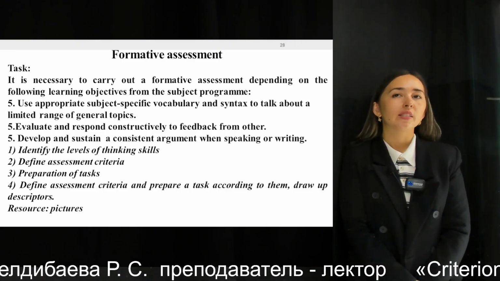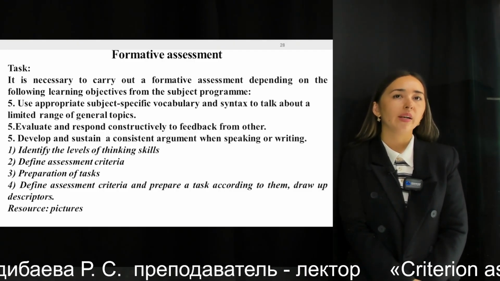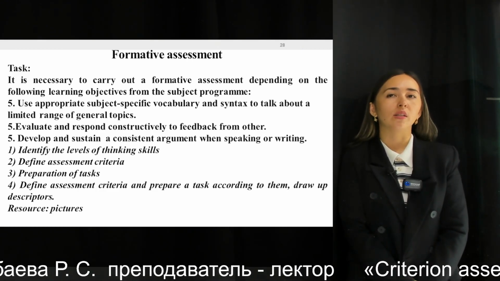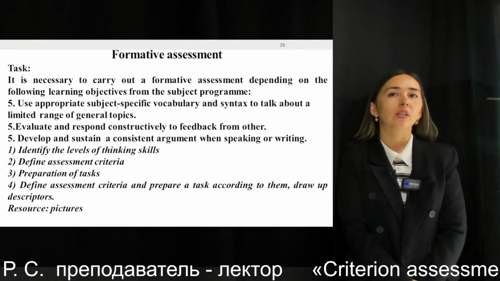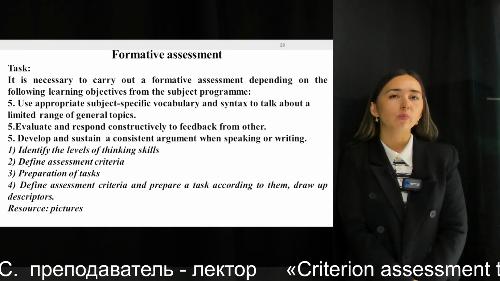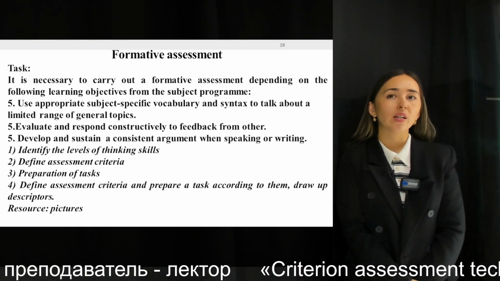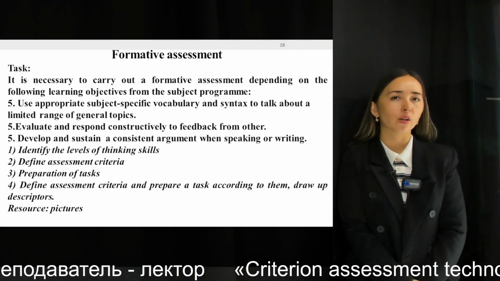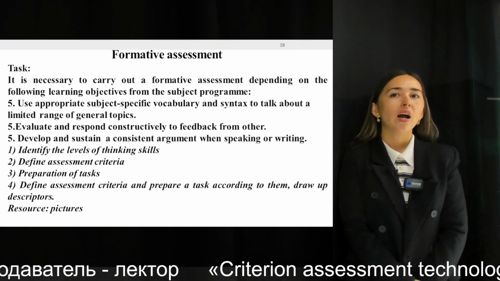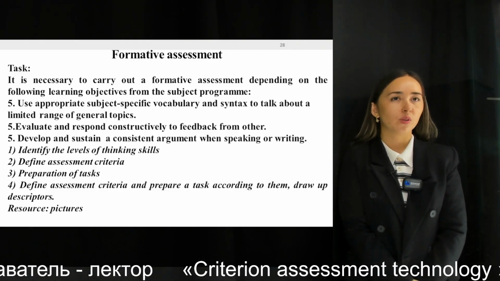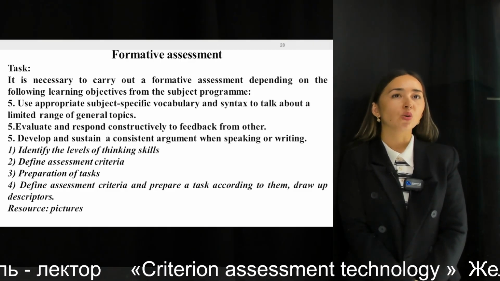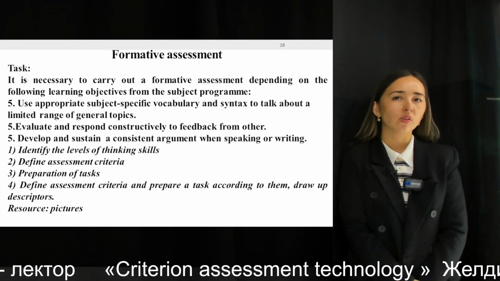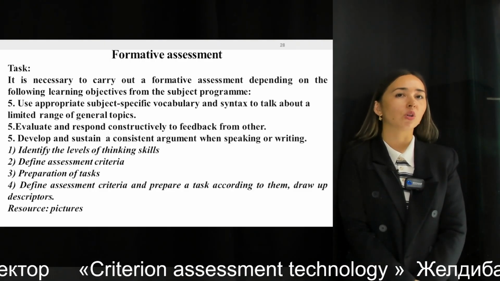Use appropriate subject-specific vocabulary and syntax to talk about a limited range of general topics. Evaluate and respond constructively to feedback from others. Develop and sustain a consistent argument when speaking or writing. Identify the levels of thinking skills. Define assessment criteria. Preparation of tasks. Define assessment criteria and prepare a task according to them.